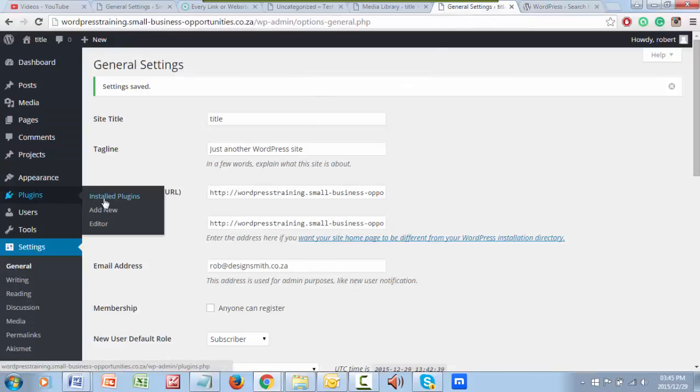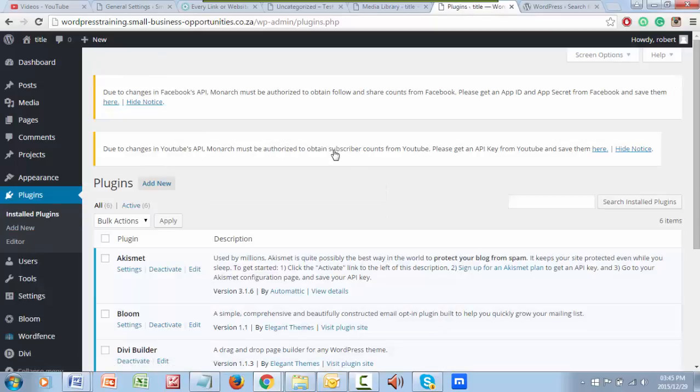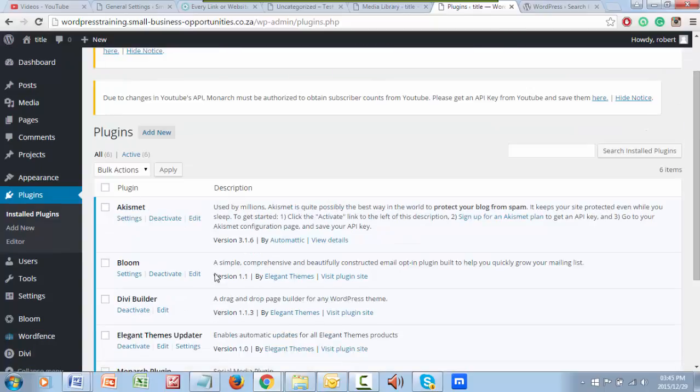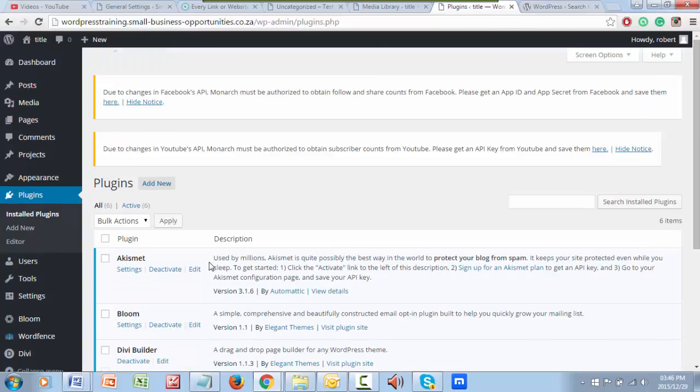So you can do it that way, or let's go to your dashboard on your website. You can go to plugins, you can go to install plugins, which by the way I've added a few since we last chatted on a video. I needed all of these: Monarch, Elegant Themes, Divi Builder, Bloom. I needed them all to make my website work on the Divi theme. I couldn't bear looking at that other one that I had installed.